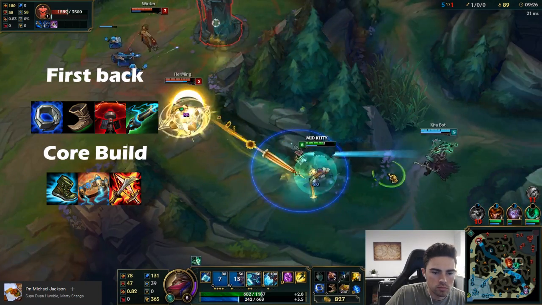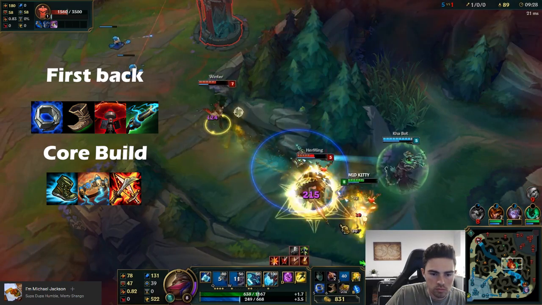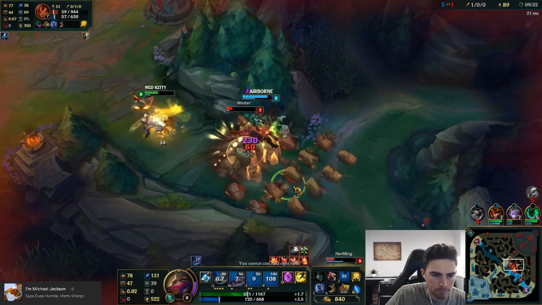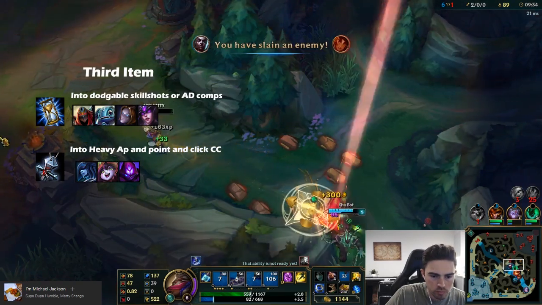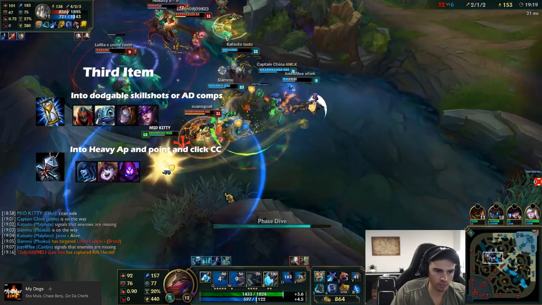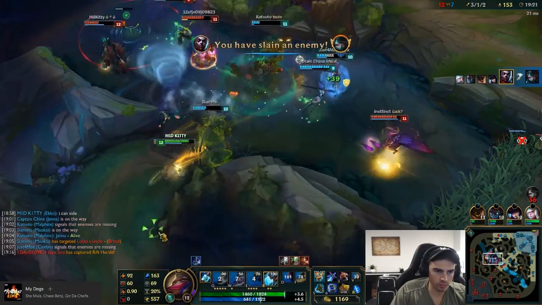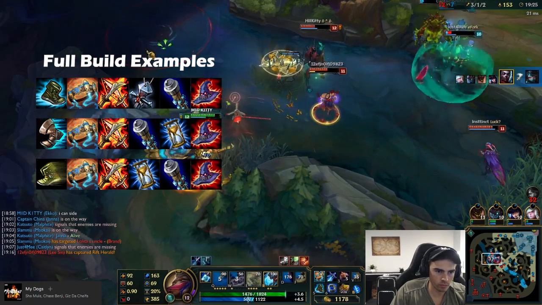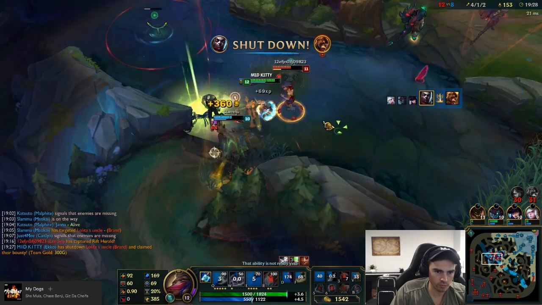Coming into itemization, there are a few decent builds going around right now, but I think the stock standard build path of Proto, Lichbane into situational gives you the best power curve and works consistently every single game. Items such as Frost Queen's Claim and Gunblade are both viable, but I think if you're looking for consistency, the standard build works best. For summoner spells, Flash Teleport are essential and are always going to be your go-to choice.